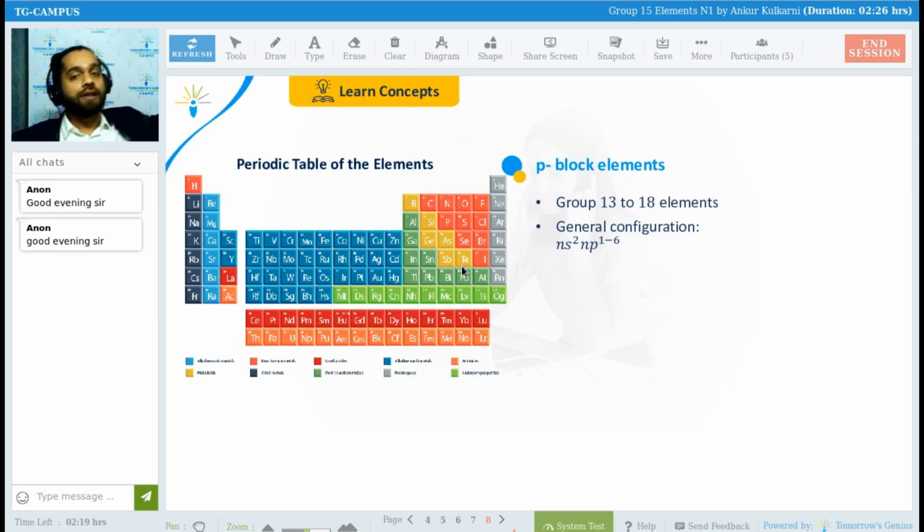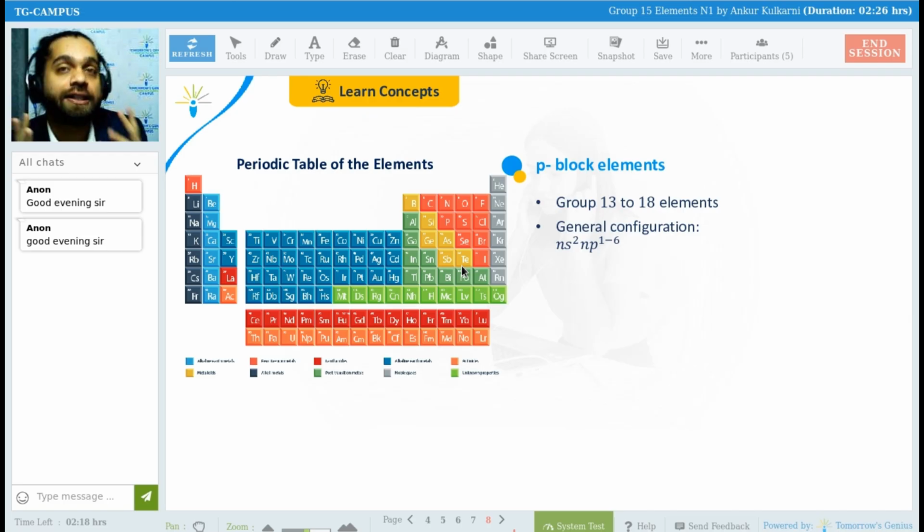This is your periodic table. Come on, tell me everyone, in the periodic table, how many blocks are there? Not the elements. There are 118 elements, I know. I am asking how many blocks there are.